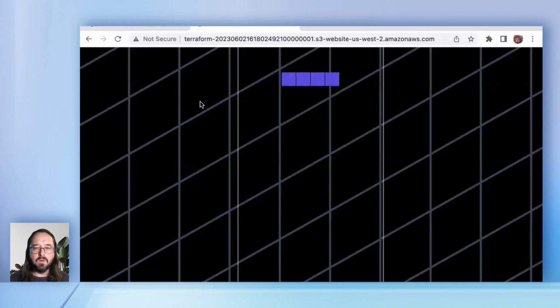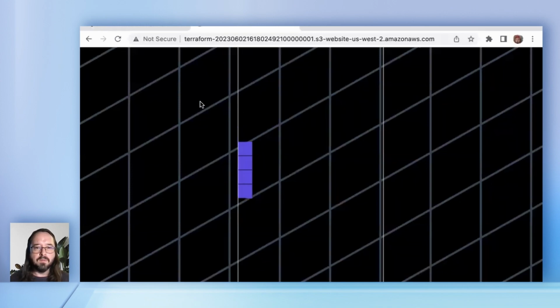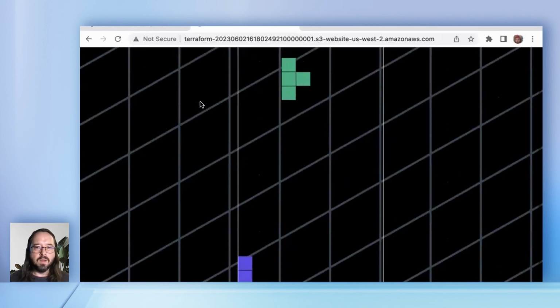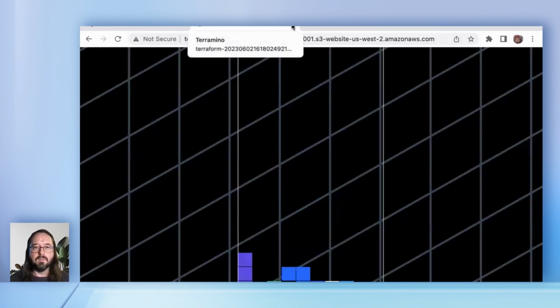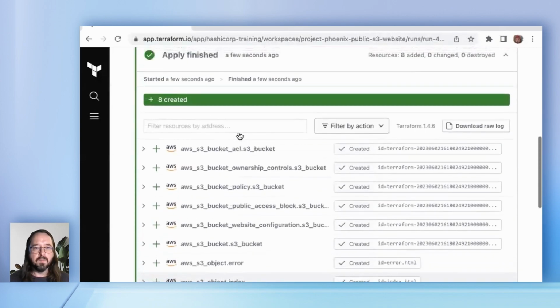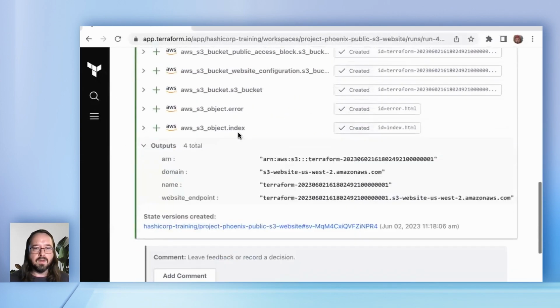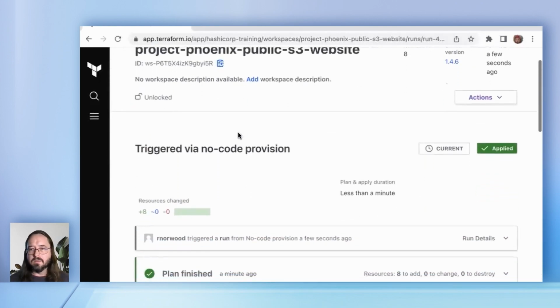Might take a few moments to load. All right. And we've got a little bit of a Tetris game. My window isn't quite the right size for this for Zoom, but again, in just a few minutes with no code, no need for the end user to worry about AWS credentials, no need for the end user to maybe have to keep those AWS credentials secure, we can deploy a fixed set of configuration from Terraform Cloud with dynamic credentials. So I don't want to leave that bucket around, so I'll destroy that after the workshop.